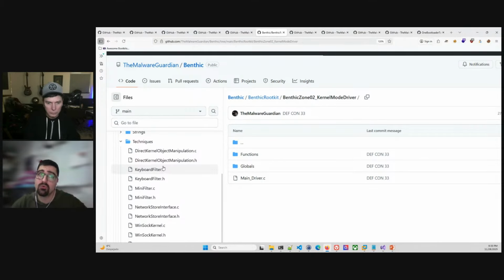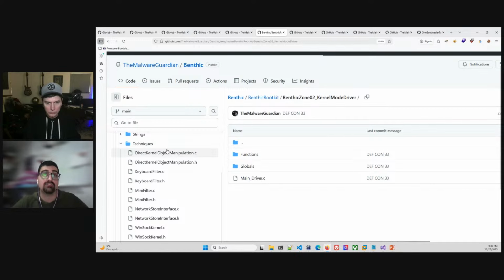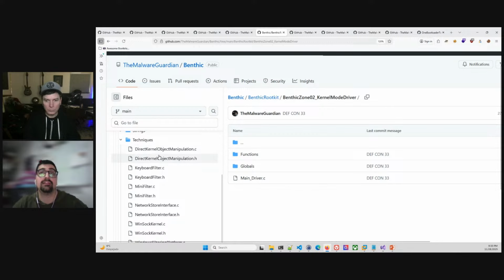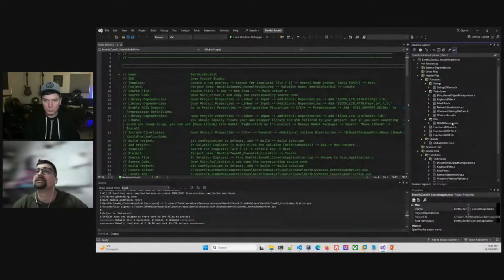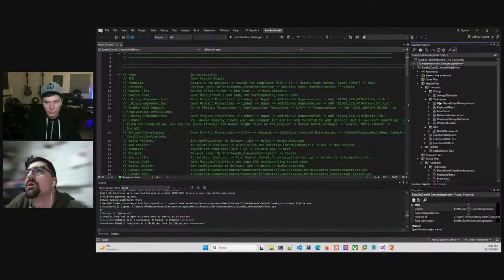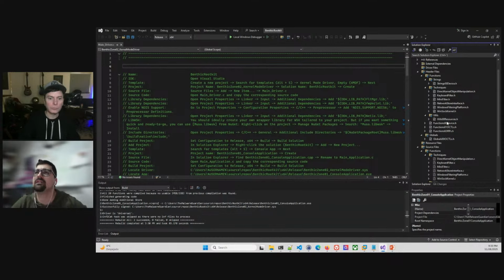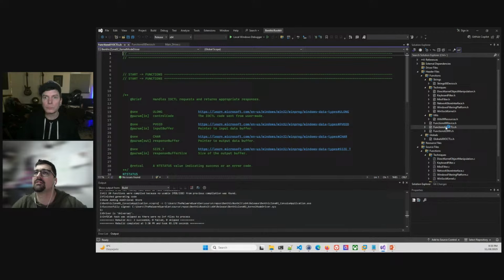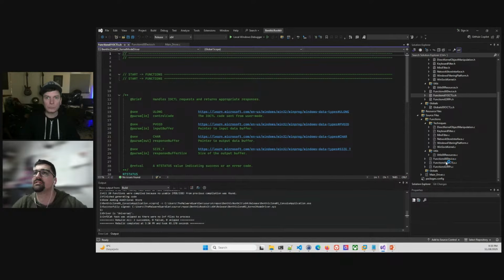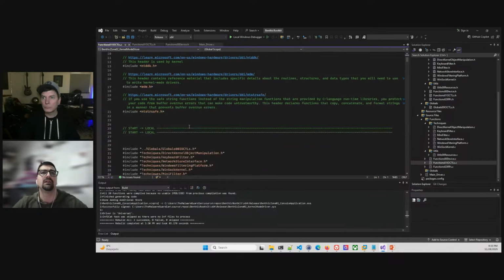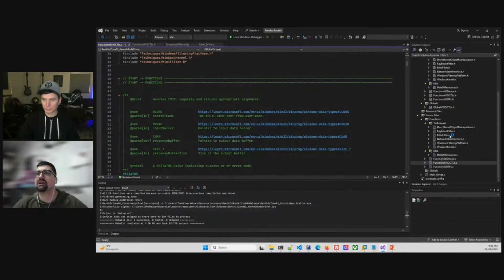If you want to add your own technique here, you just have to add two files. I need the .c file and the .h file. Let's say that you have added a new technique here, the .c file and the .h. You just have to maintain the same structure that you see here for everything to work.